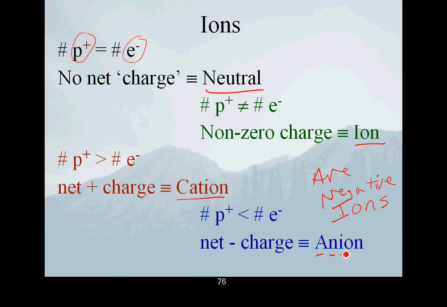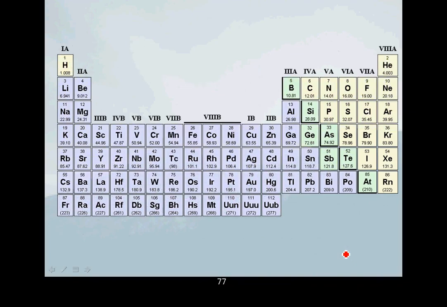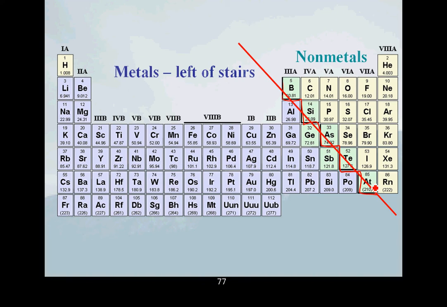So if we look on our periodic table, in the back of your problem set, you'll see this stair step here. This is one way of separating the periodic table into groups. The reason we're going to separate it into groups is because naming these ions and the properties of these ions are going to be a function of where the element is on the periodic table. This stair step gives us the break point between what are known as the metals and the nonmetals. The metals are to the left of the stair step, and the nonmetals are to the right of the stair step.